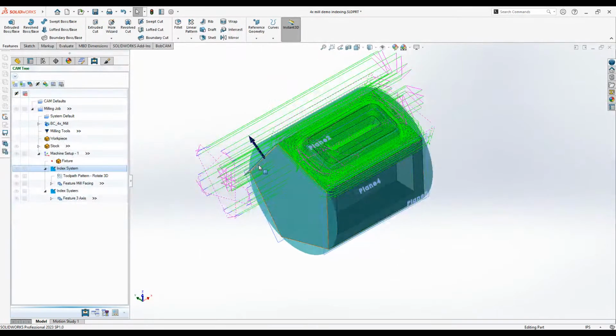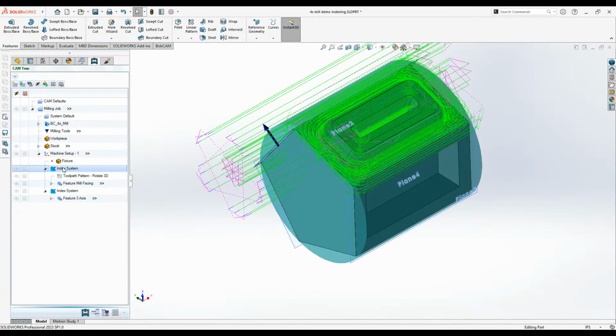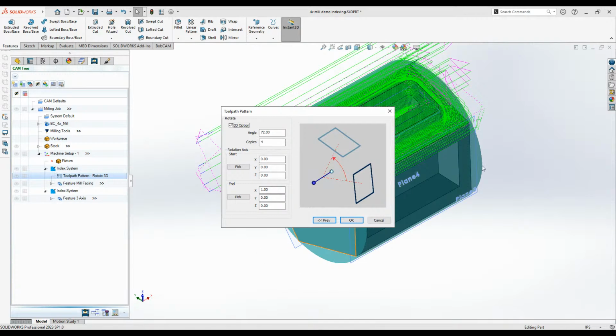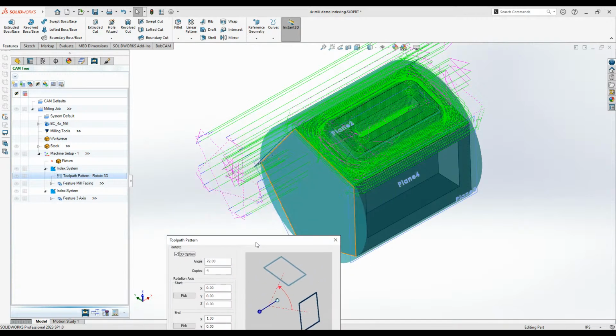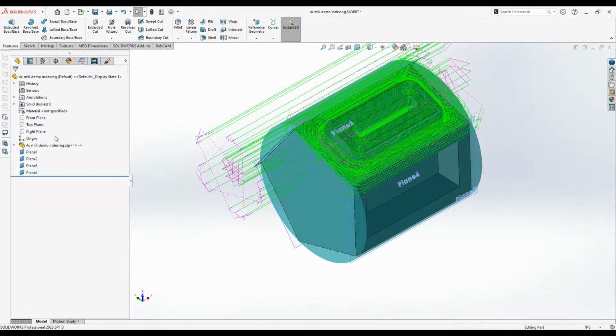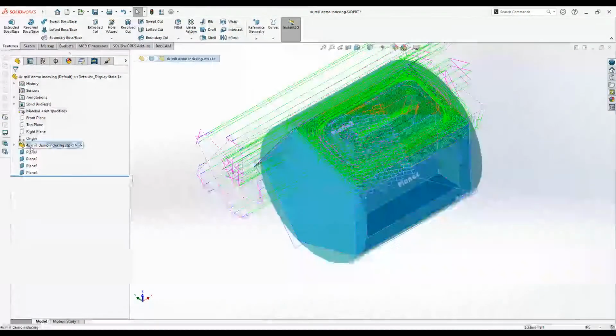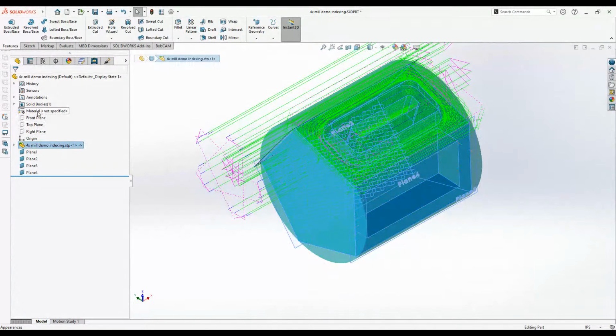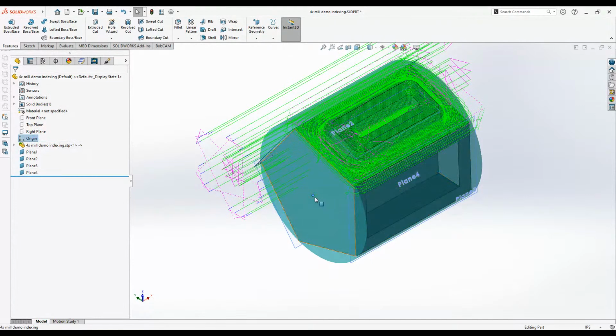It doesn't have the rotation angle around here, so I just need that for my toolpath pattern for it to rotate around correctly. From our feature tree, we got the 3D model, we got from the origin point.